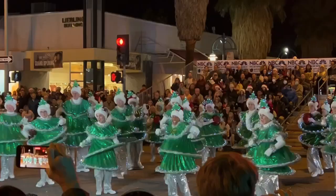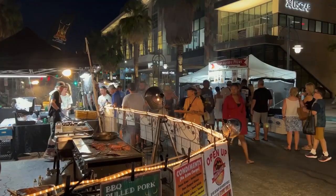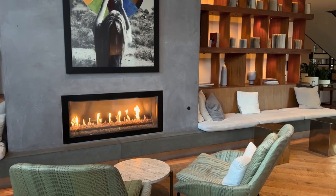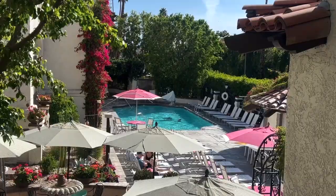The main street in downtown that continues from the uptown district is called Palm Canyon Drive. It holds special events such as the annual Christmas parade and the evening street fair every Thursday night, where you can find a variety of foods and other arts and crafts owned by small businesses. There are also many hotels located either on Palm Canyon Drive or within a short walking distance.